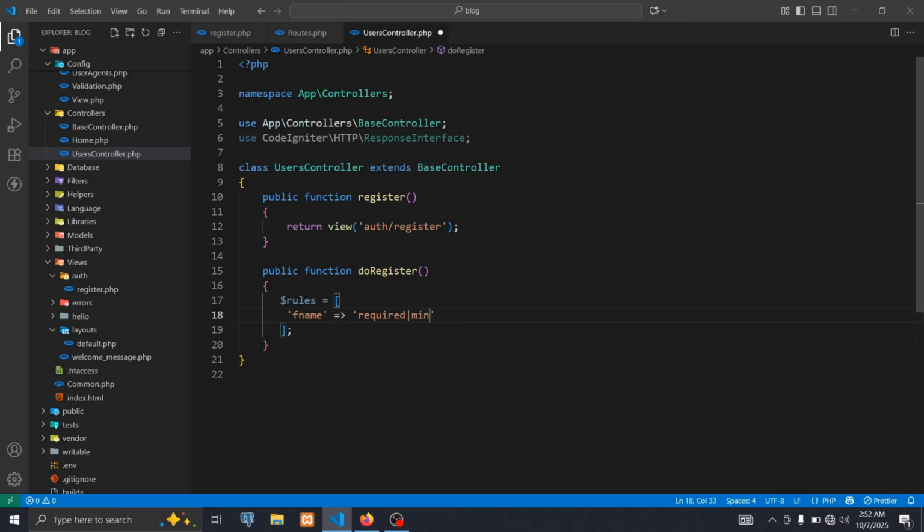Then minimum length will be at least 3 characters. Then the label name. We need to rename that fname to first name.